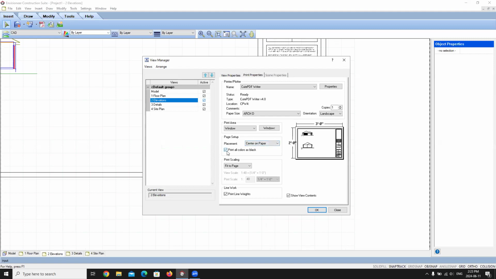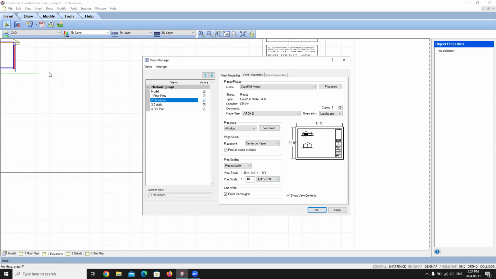Once you have selected the window, we're going to say we want it to be centered on the page. We want it to be printed as black. Unless you want to be printing these in color, then you can uncheck this and it will print in color. I'm going to keep mine set to print as black. And now we need to control the print scaling. So depending on the sheet, it may adjust in size, but for the most part, I want to print this to scale, and the scale is going to match whatever the drawing environment is that you were working in. So again, 1/4 inch is equal to 1 foot, because that's what we were always drawing in.